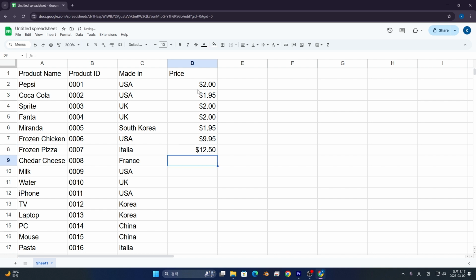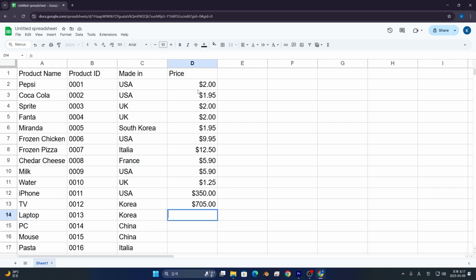Cheddar cheese will be 5.9. Milk will be again 5.9 maybe. Water will be $1.25. iPhone will be $350. TV will be $705.